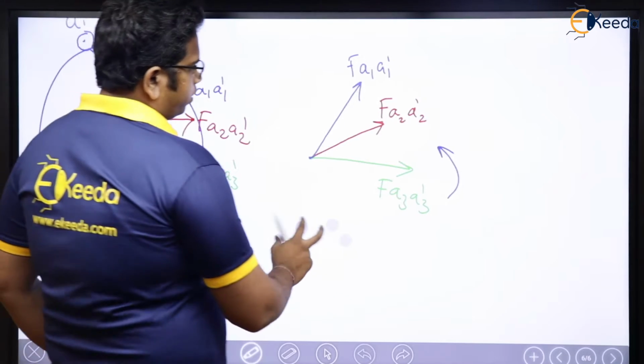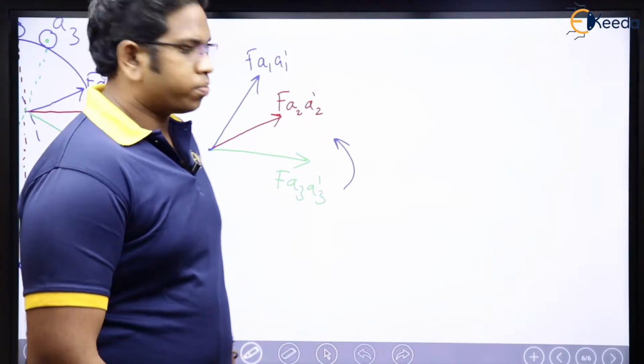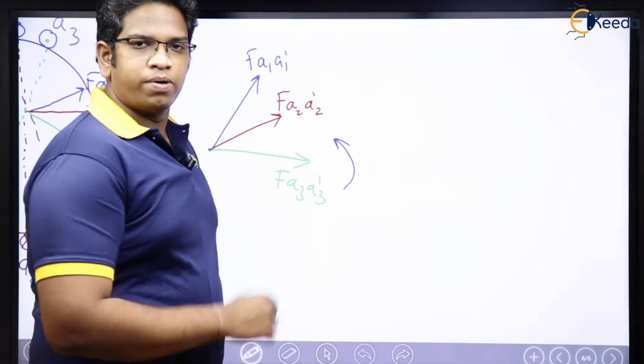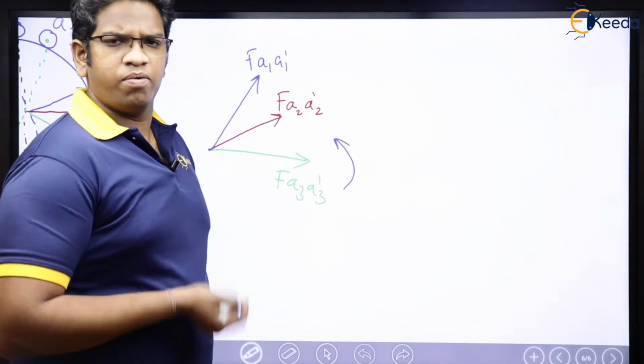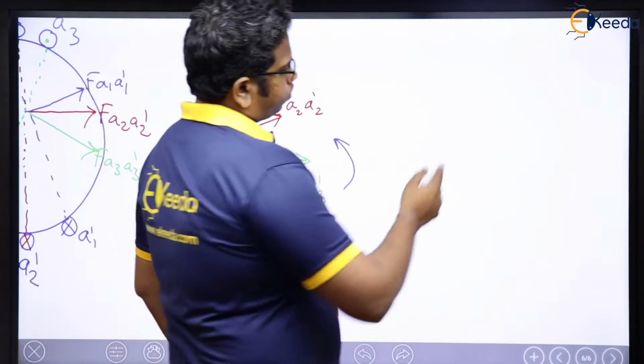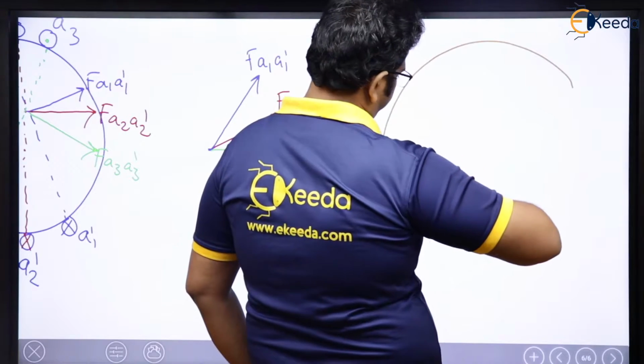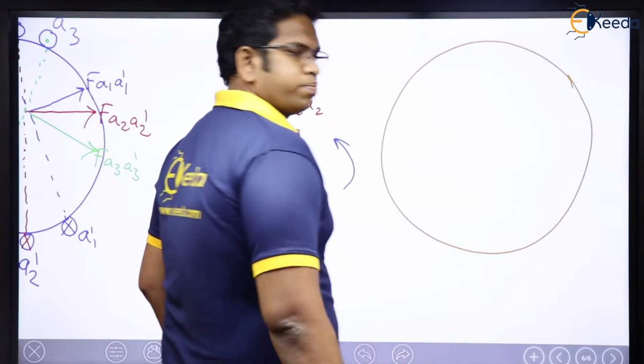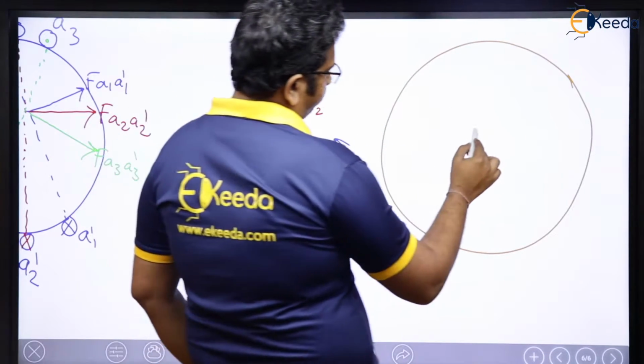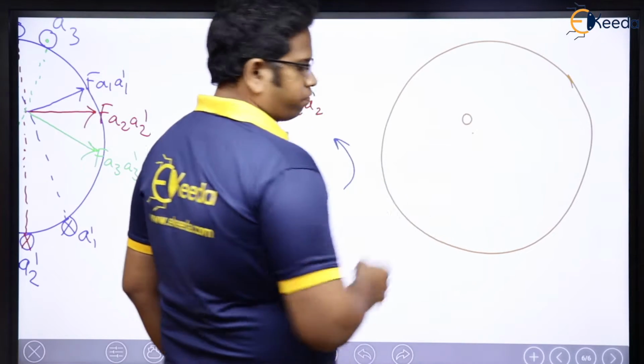Now see here, very simple. Now let me represent this particular phasor diagram in terms of the EMF polygon. We have already seen how to draw that. So this is going to be the EMF polygon, right? Let me have this point O as usual. That was the point O.